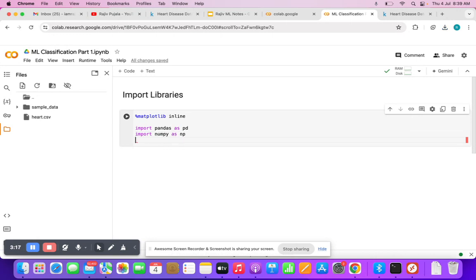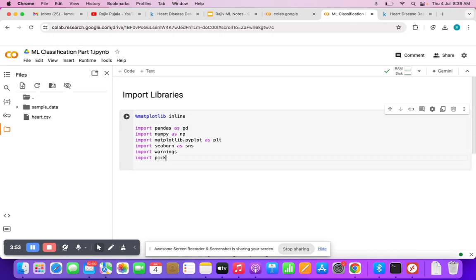NumPy as np, these are two modules. Pandas for dealing with the data sets like this data, and NumPy is to find whether we have blank values and for all the numerical operations. I'm going to use matplotlib.pyplot as plt. So basically, instead of writing this again and again, I am using an alias, plt, and then import seaborn as sns, right? Import warnings.